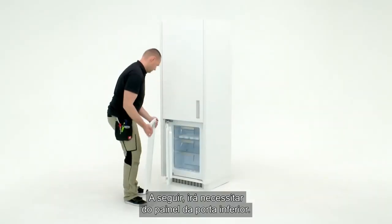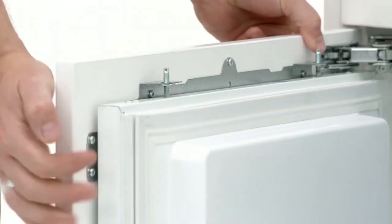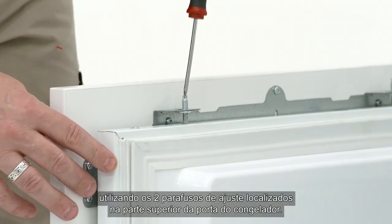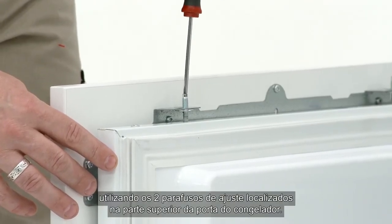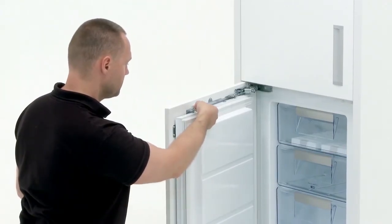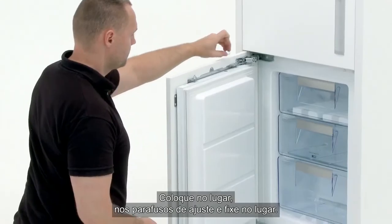Next, you will need the bottom door panel. Hang into place on the front of the fridge. If required, adjust the height and level of the fridge using the 2 adjustment screws located on top of the freezer door. Now you will need the 2 washers and nuts. Place into position on the adjustment screws and fix into place.